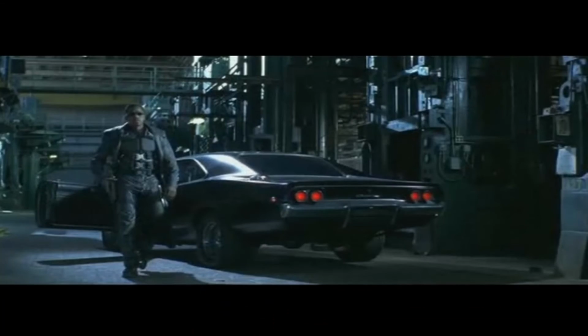But anyway, it's a '68 Charger, Dodge Charger. It's an R/T version with the 440 with the six-pack. The reason it was a 440 with the six-pack is because of the hood scoop. Correct me if I'm wrong, muscle car guys, but that's what I know. Like I said, if Derek was here, he'd be able to help me out on this. So anyway, 440 with a six-pack. It's a '68 Charger R/T, blacked out, and it's got the UV lights.